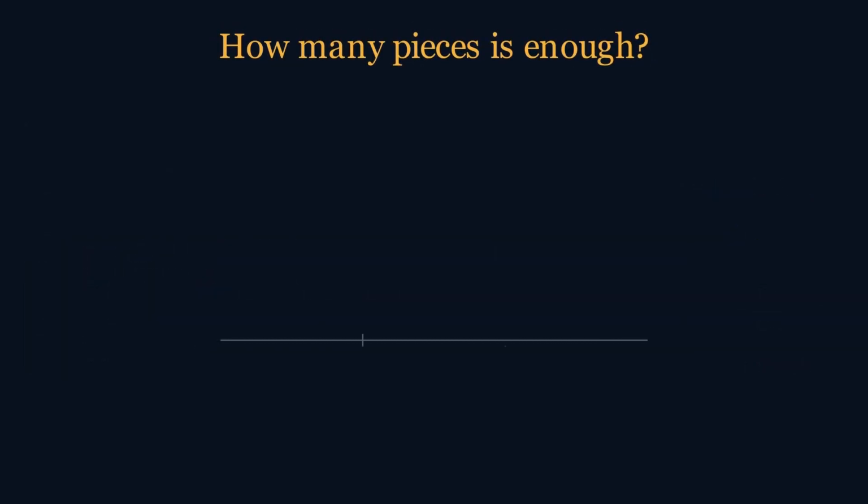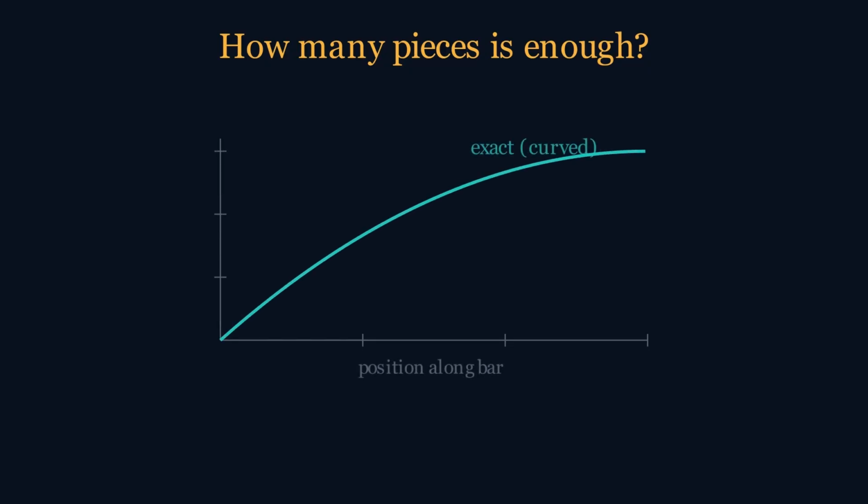One more twist before we go. With a point load, our straight-line elements were exact. But under a spread-out load, the true solution is curved and straight elements can't bend. With one element, we approximate that curve with a single straight line. Close at the ends, but it misses the bulge in the middle. But add more elements, and the straight pieces hug the curve more and more tightly.